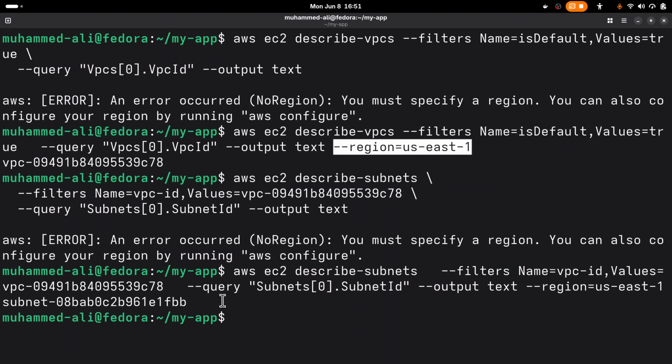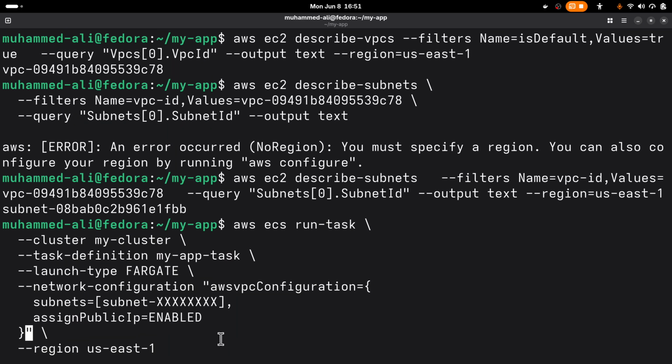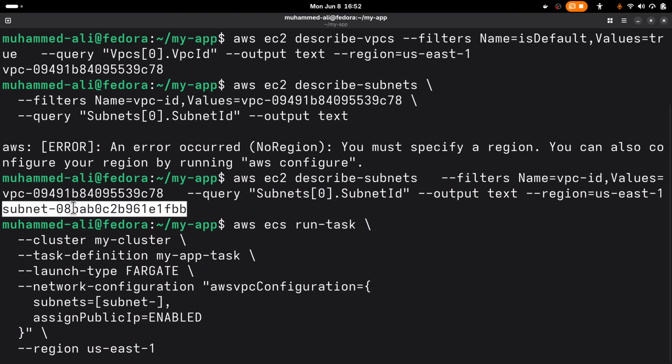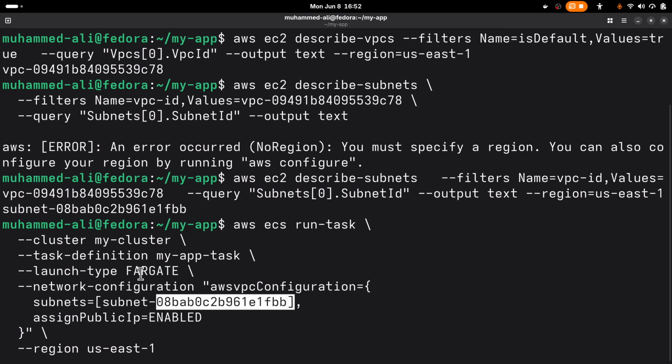Alright, now we have the subnet. Now we can create the Fargate task to run our application. Replace this with your subnet that was emitted. Okay. Now we can run this.